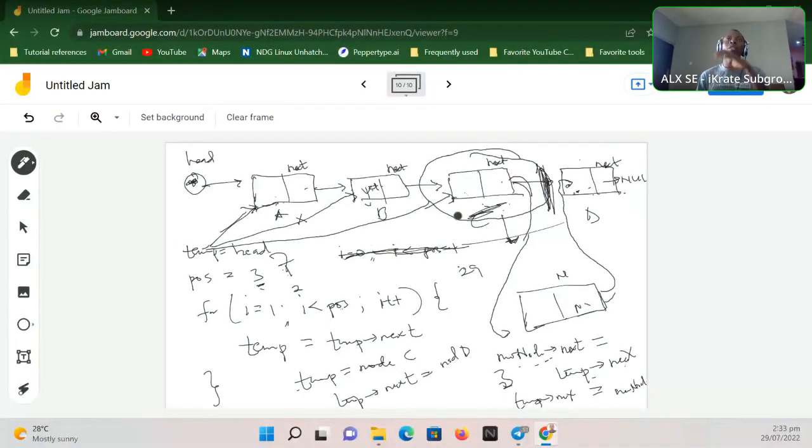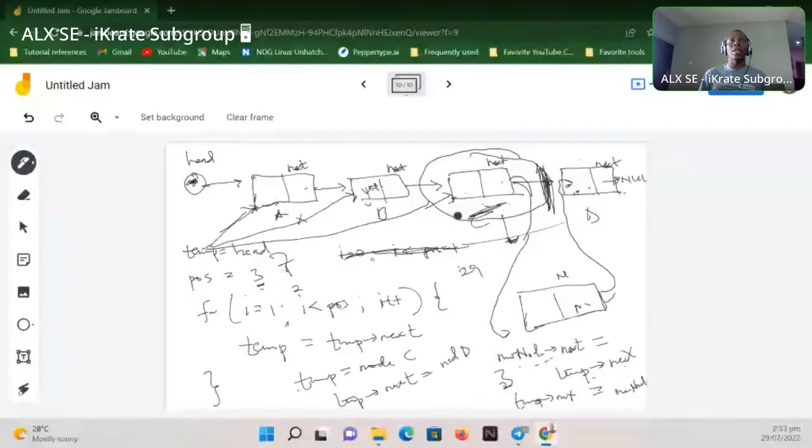So what will you have to do? You will have to set some checks to make sure that we aren't in null. So maybe after you enter here, you check if we are not in null, that is, if temp is not equal to null, then you do whatever you are going to do. So there can be a number of checks and balances put in place when you are implementing it by yourself. So let me quickly go to the code and let's try writing the code out.